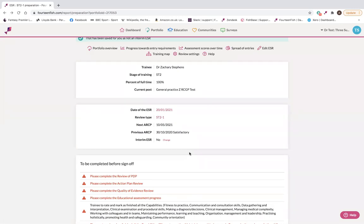When you complete an ESR as a supervisor, you will also receive a prompt to set up the next review period. So you can set the next ESR date, and that will generate a new review period for the trainee to start adding logs, assessments, etc. too. In some cases, your patch administrators may have already set up review periods. In that case, it will automatically default to the previously set up one, but if there isn't a new review period for the trainee to go to, the system will, as part of that process, generate a new review period for that trainee.